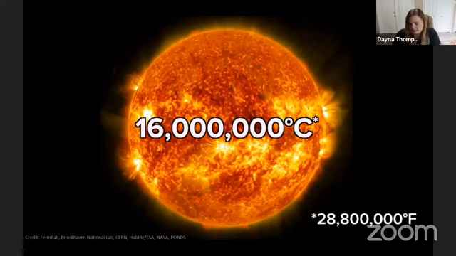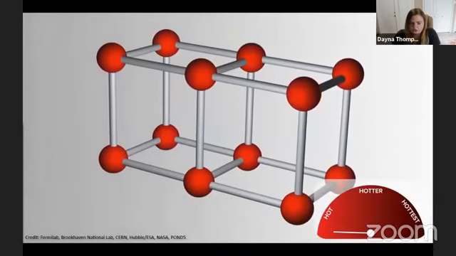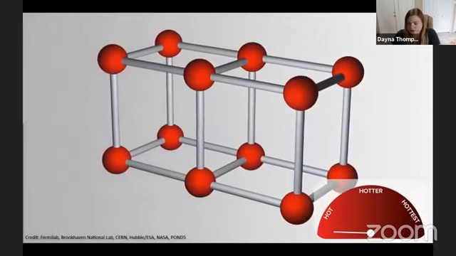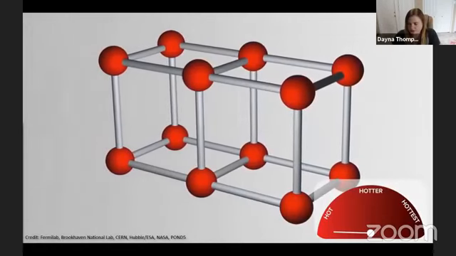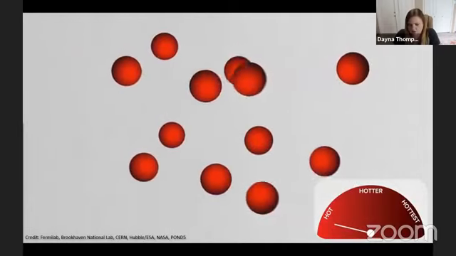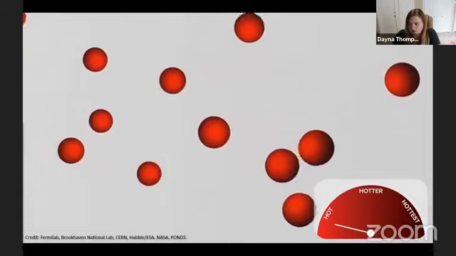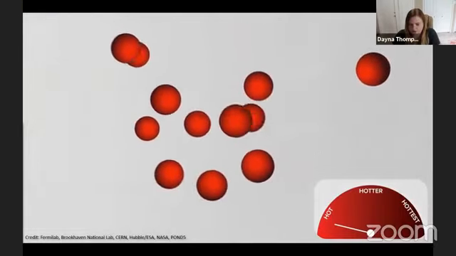And what does matter behave like in the center of the sun? Well, let's go back and explore these states of matter, solid, liquid, and gas, at more of a molecular level. So for solids, molecules are moving really slowly, slow enough that the forces between them are holding them in place. And the red circles here are spheres, are molecules. When you add some energy to that, you can get a liquid and the molecules kind of begin to go free.